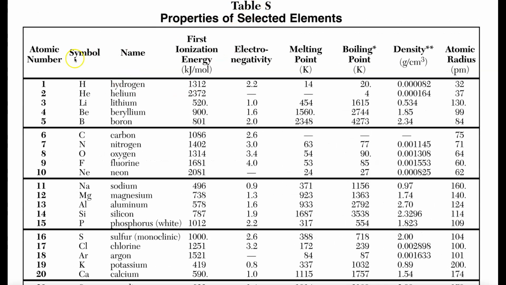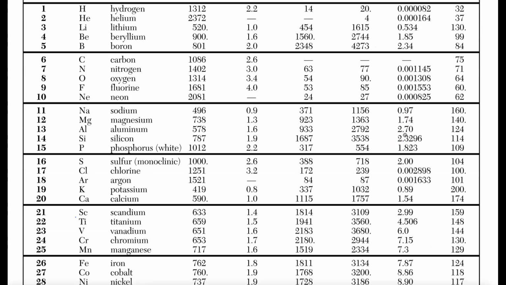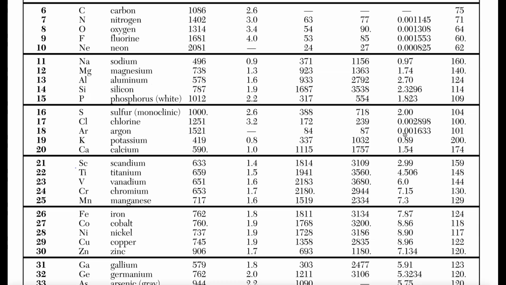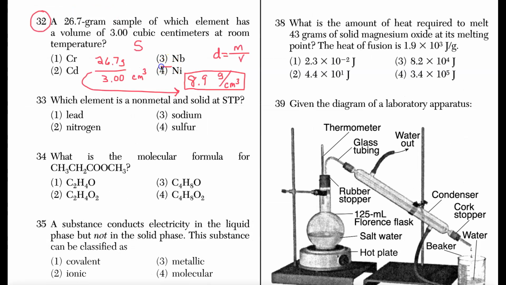In Table S, we've got all this information people don't realize a lot of times, but it also includes density. So I'm looking for 8.9 grams per centimeter cubed. That's what we just solved for, so it's in the same unit. They're trying to match the value. If I scroll down, I found it. I can see the 8.9 toward the bottom here is the density, and my gosh, it's nickel. So I identified nickel based on the density, and choice 4 is the answer.